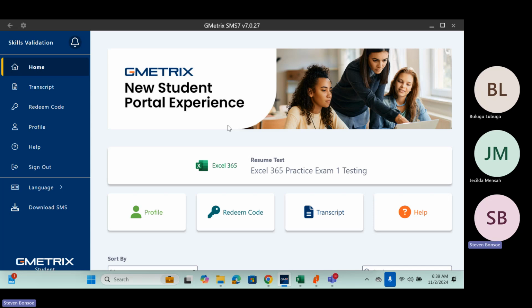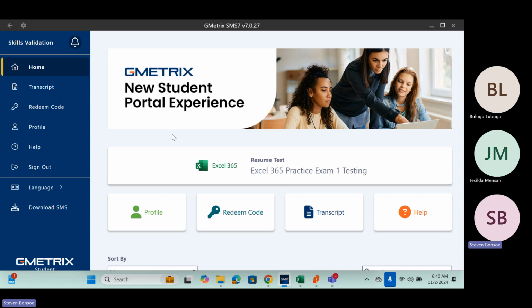So we are going to see how the Gmetrix platform is, and we happen to be a distributor of the Gmetrix platform. So if you want to get an access code, or you want to purchase, we can provide you with a discount and then help you to set up.